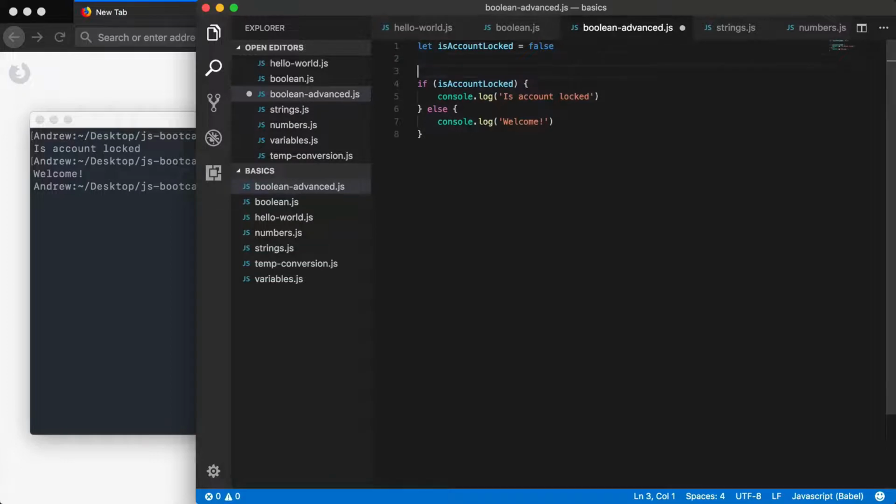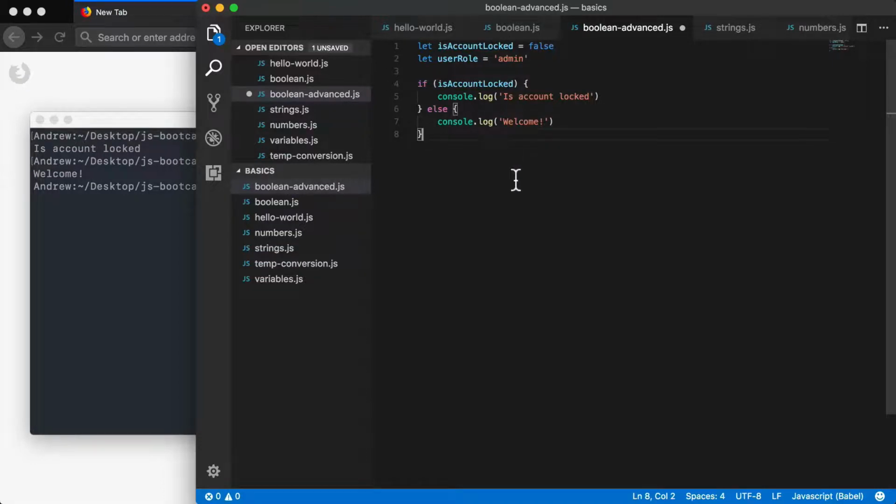To talk about why that is, let's go ahead and introduce a second variable into the mix. Let userRole, and let's say that userRole is just a string and it stores the user's role. We either have a generic user or we have someone with special privileges, and for them, we'll have a userRole of admin. Now imagine the application we're creating is going to show these messages to the user in the browser, for example. We might want to show them account is locked. We might want to show them welcome, but for admins, we want to show them welcome admin. Right now, there is no way to get that done.